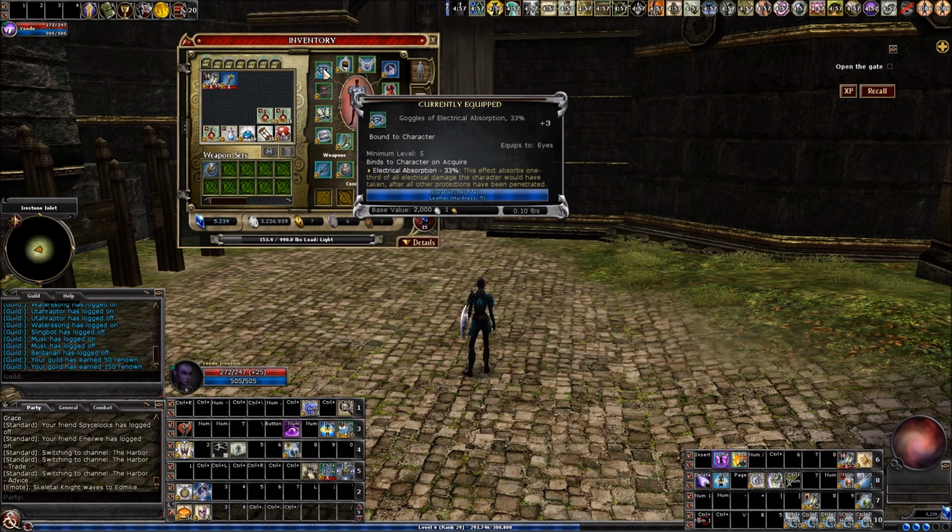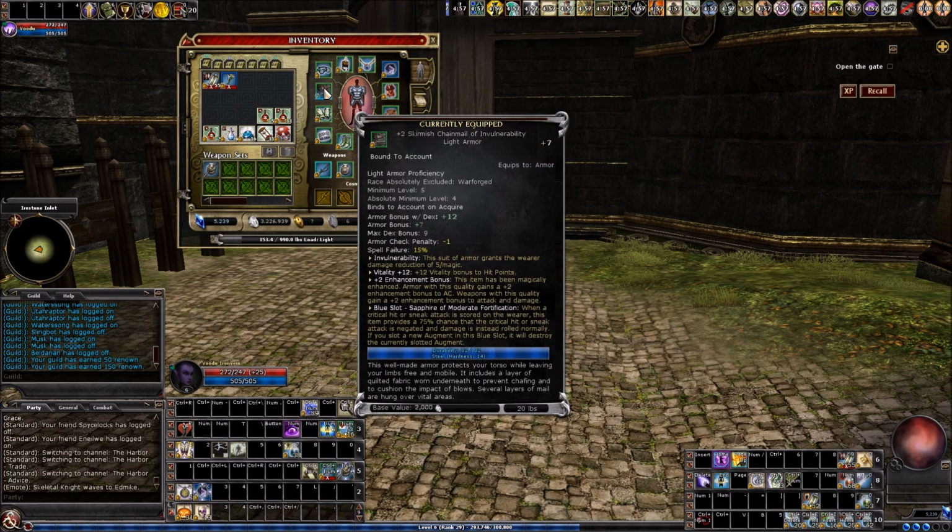Electrical absorption is huge in Reaper because these lightning bolts that these casters are tossing at you hurt. So I'm wearing those full time. I got some light skirmish chain with a blue slot, sapphire of moderate fortification. I typically wouldn't even go there, just wait till I get heavy as soon as possible. But I mean, this Reaper stuff is tough. Vitality 12 for some extra hit points.